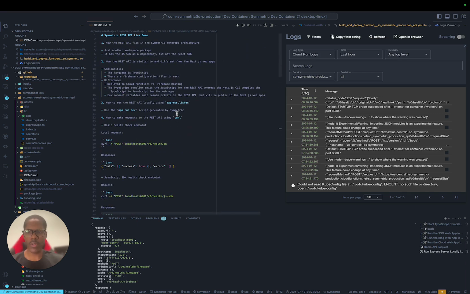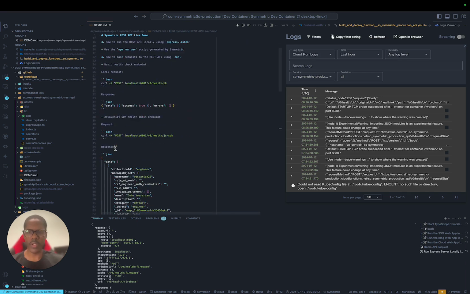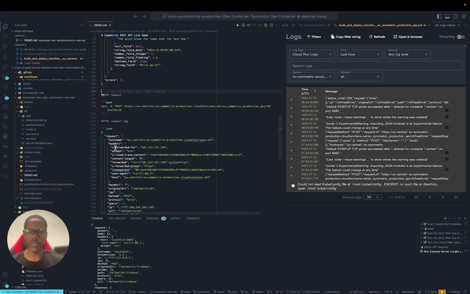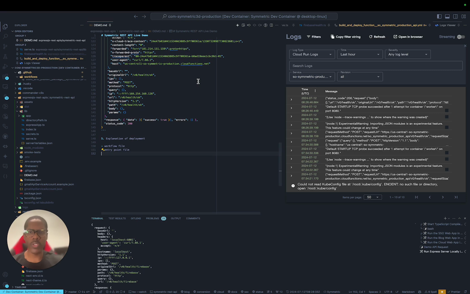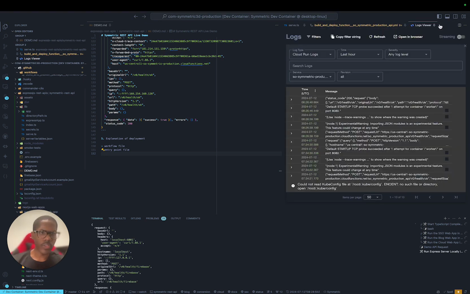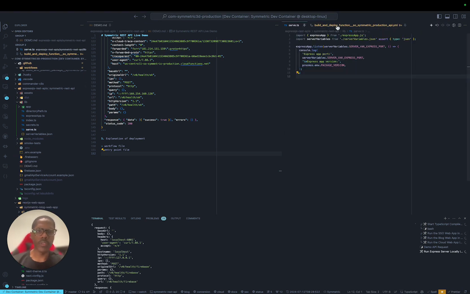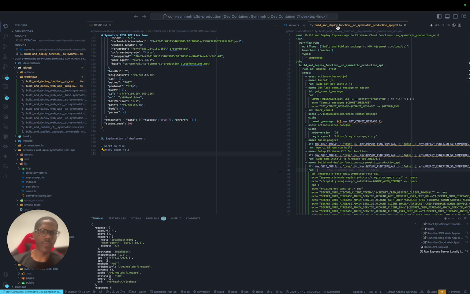So with that, I'll pause on the discussion of the health endpoints. For this video on REST API deployment, I want to quickly wrap up by talking about what it looks like to cut new releases of this REST API and actually deploy them. So once again, the assumption is that you've already created your monorepo in Symmetric and you're working with the actual code base.